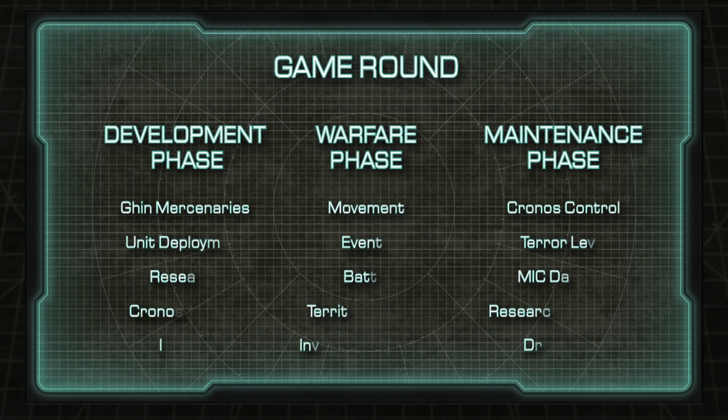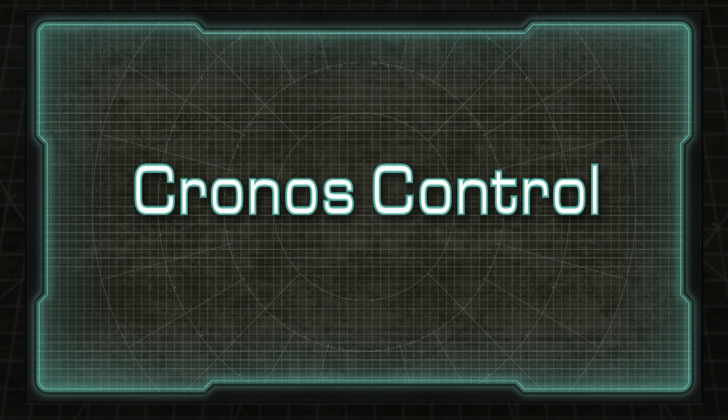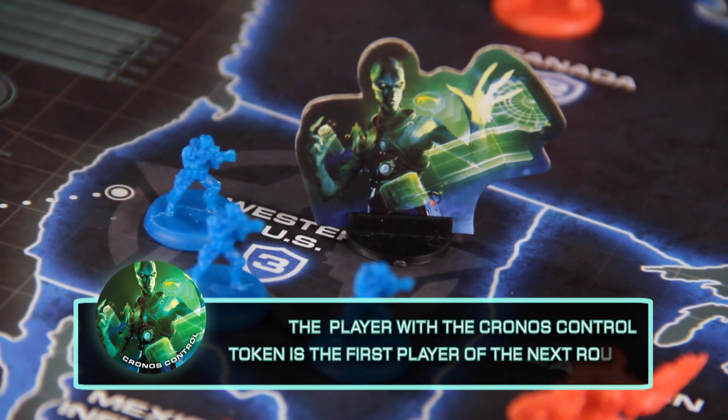The final phase of each round is the maintenance phase. This phase has 5 steps. The first step in the maintenance phase is Cronos Control. If Cronos is in one of your coalition's territories, take the Cronos Control token. You will be the first player during the next round of play.